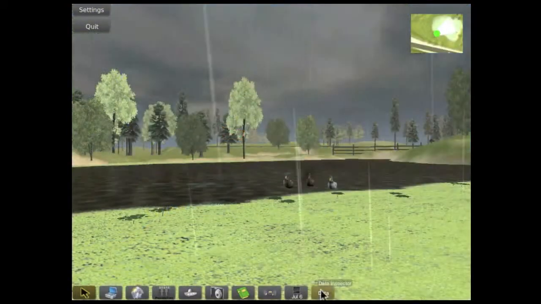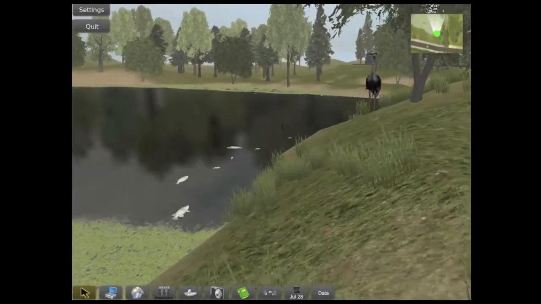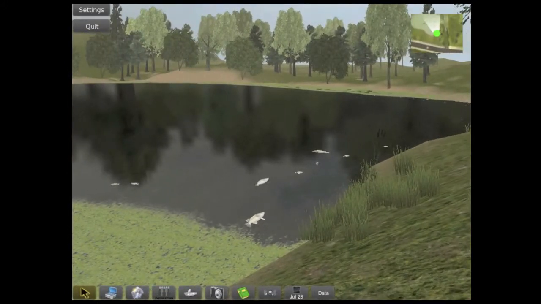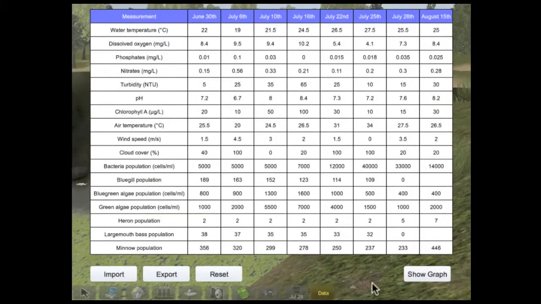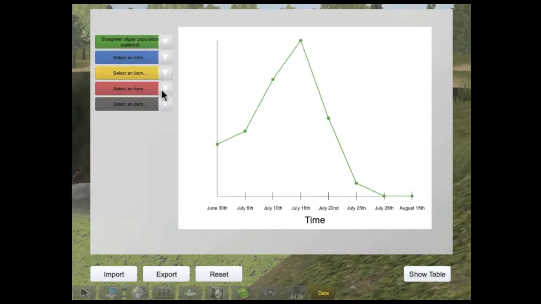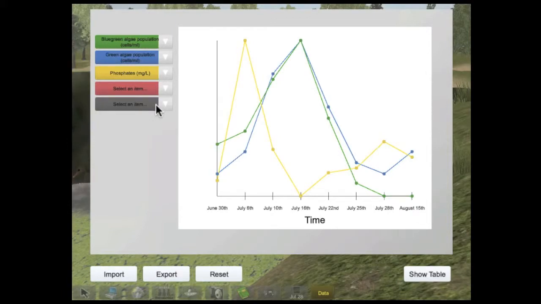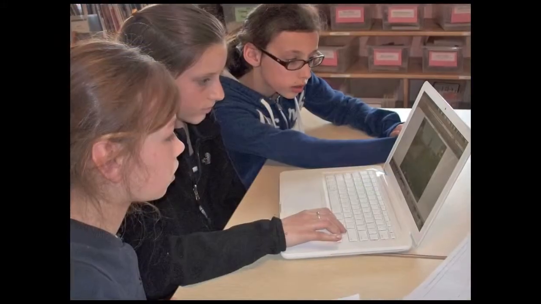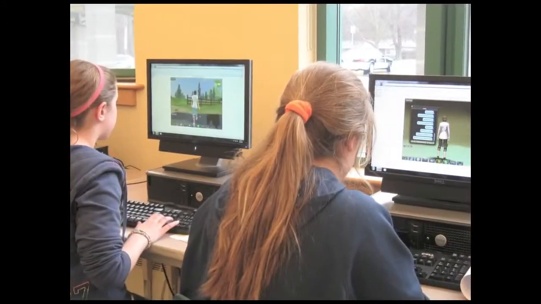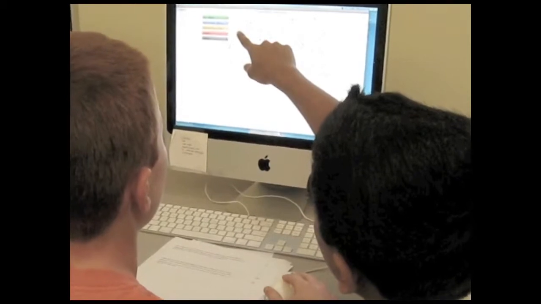As students explore different days at the pond, they discover that on July 28th, all the large fish in the pond are dead. Through the inquiry-based curriculum, students work in teams to collect and analyze data in order to figure out what killed the fish. Once the students have collected all the data, they can use the graphing tool to compare different variables to help them create concept maps that explain why the fish died. Through an exploration of the pond scenario within this immersive simulated environment, students develop a richer understanding of complex causal relationships and ecosystems.